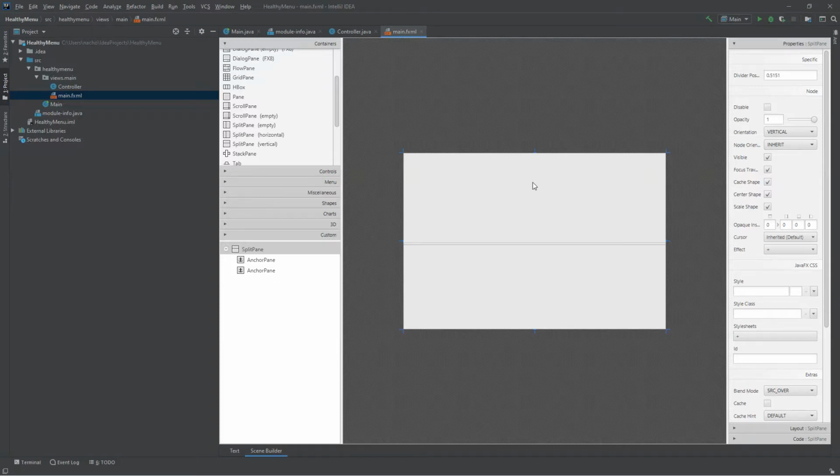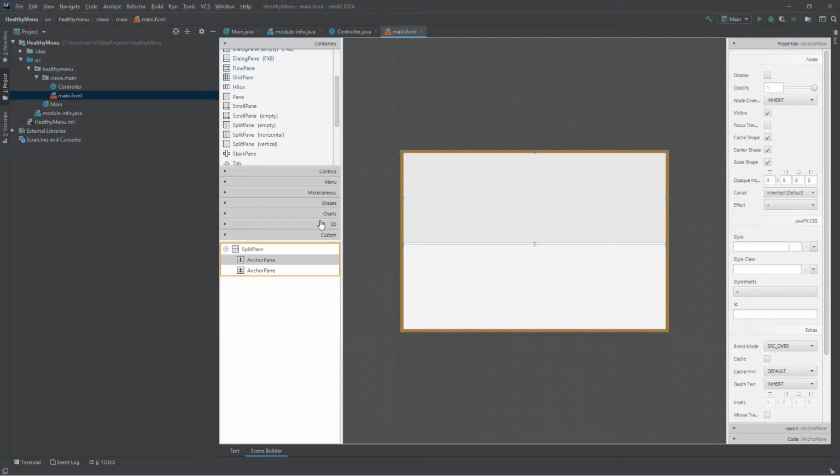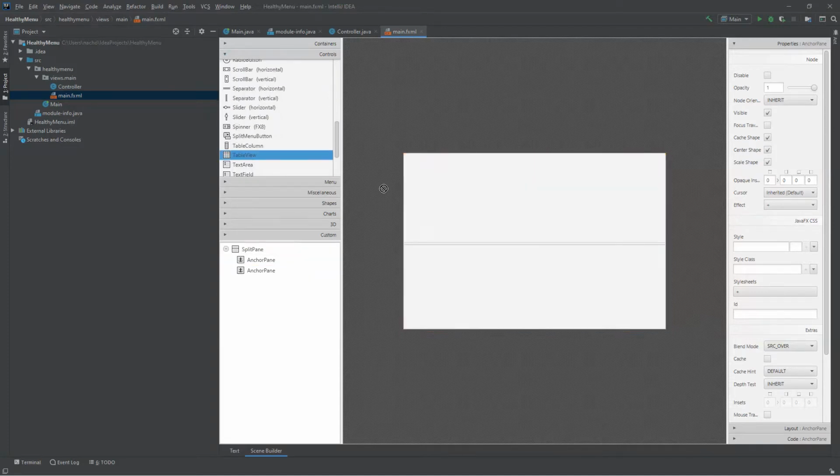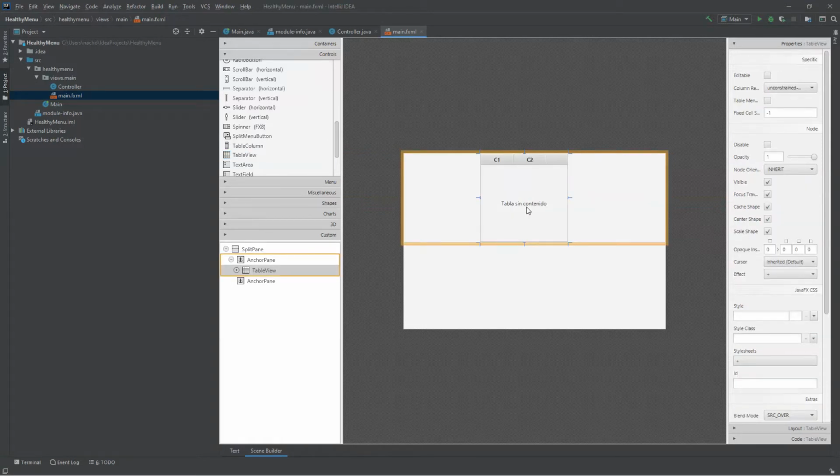In the upper part, in the top of this split pane, we are going to add a table view. We go to Control section and choose a table view control. We drag and drop it here, and we can right click on it and choose fit to parent. So the table grows to fit the parent's container, the anchor pane.